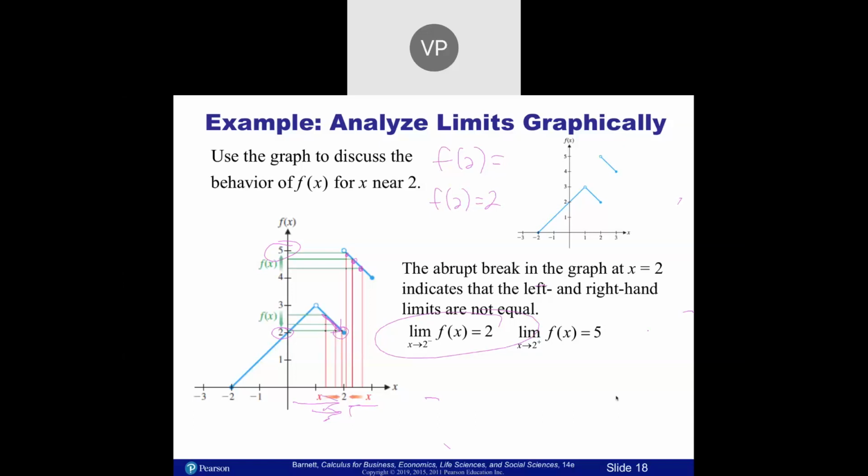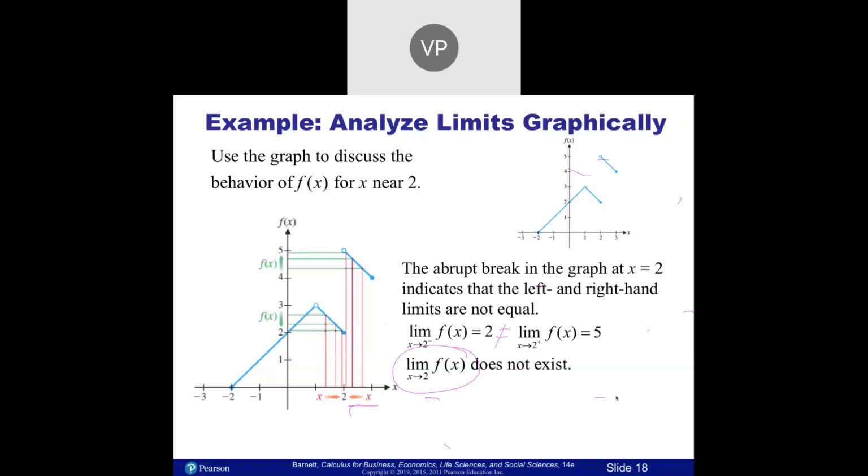So look at the different y values. What are they getting to? If you were to plug these in, you'd get 4.5, 4.9, 4.99, 4.999, and you see a clear pattern that it's approaching 5, but if you look over here, it's a clear pattern that you're approaching 2. So, because from the left side and from the right side these two values are not the same, they have to agree, therefore the regular limit does not exist. It's all because of the fact that they're not pointing to the same spot, we don't have a limit.